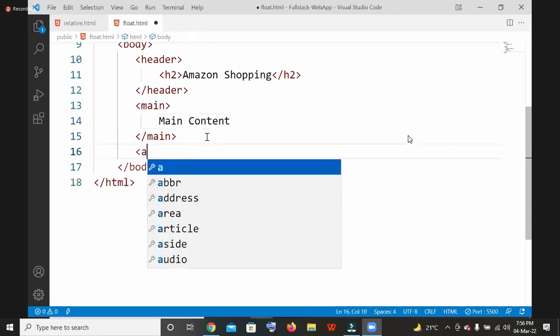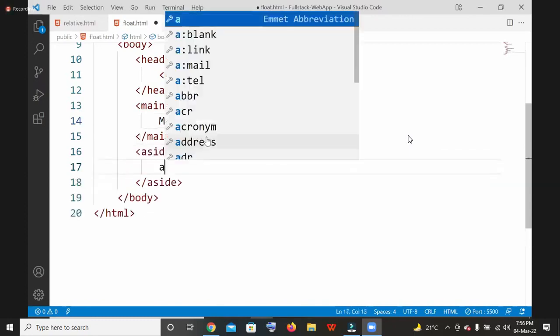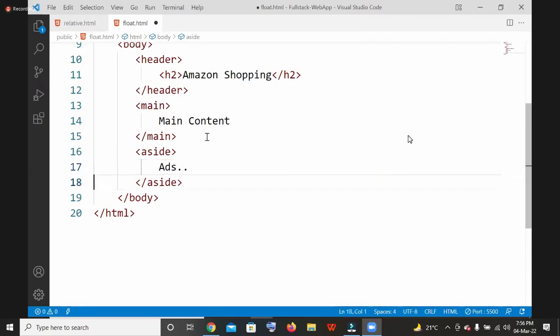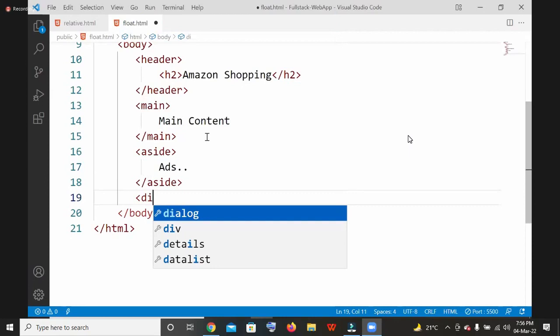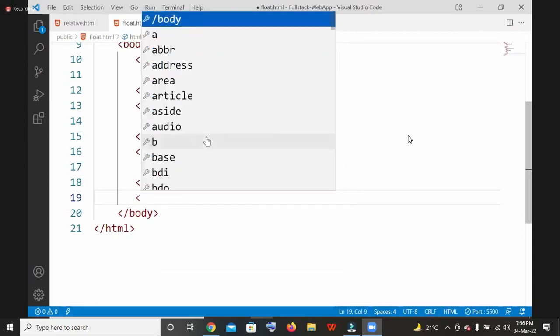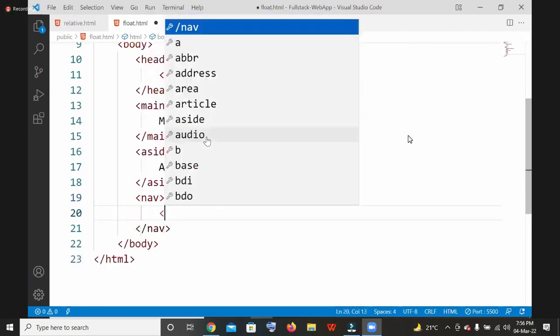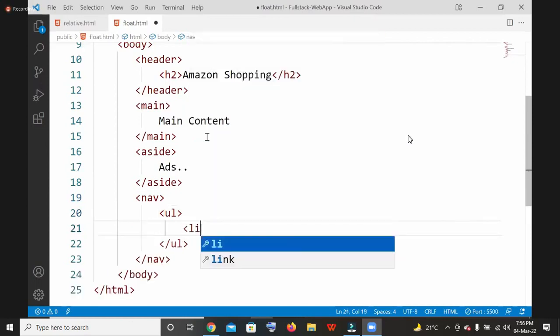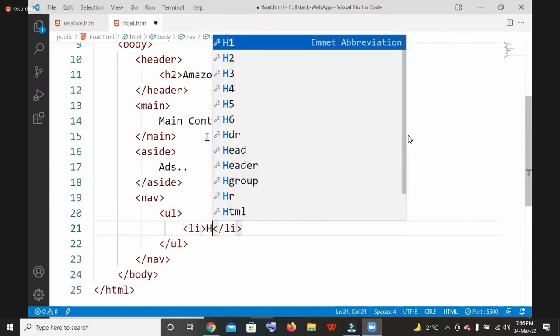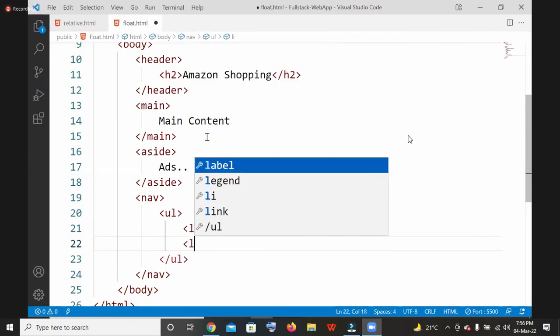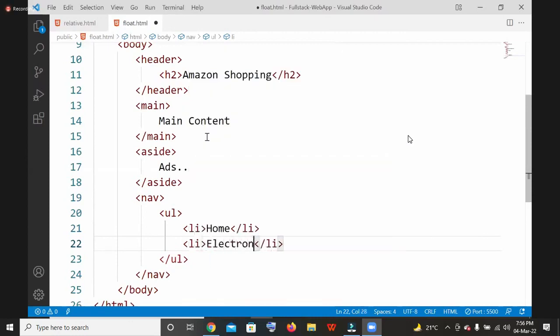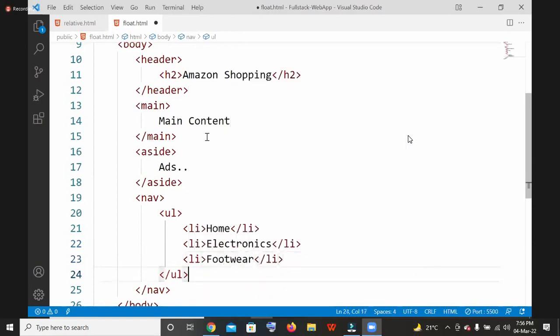Next, we have an aside, these are ads. And one more option, a nav, with an unordered list of navigation items like home, electronics, footwear.